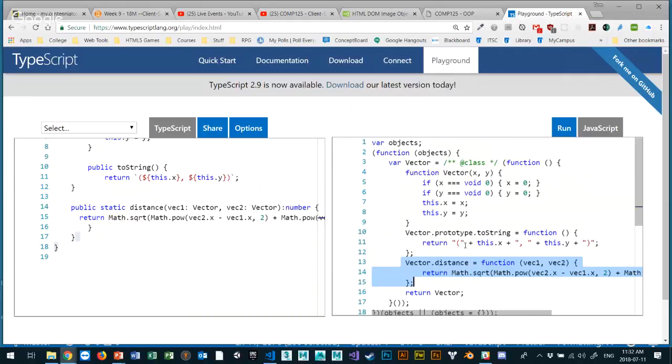It's a standalone. Public static means it's always available. But that means I can't access it through the actual vector instance itself. So I instantiated two vectors. Can I do vec1.distance? Because it's not part of the prototype, vec1 would not inherit it unless I created it as well.